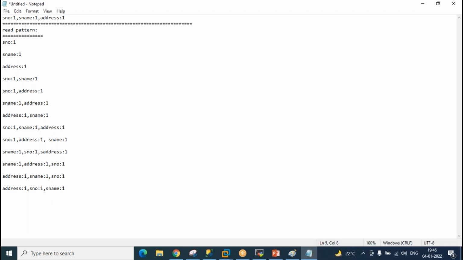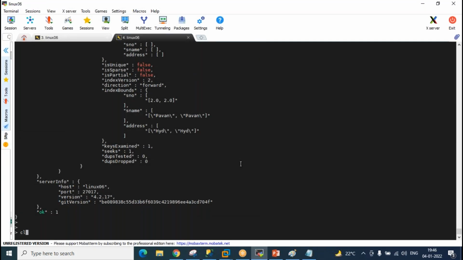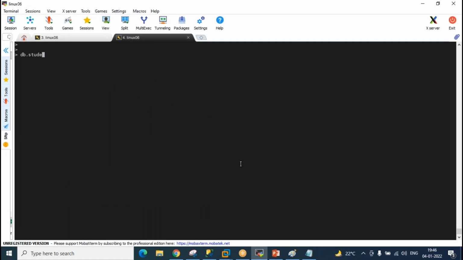So with this, will it use index? We tested already. Will it use index? Yes, it will. We already did. With this, we'll use the current index. Let's check every combination and then understand.